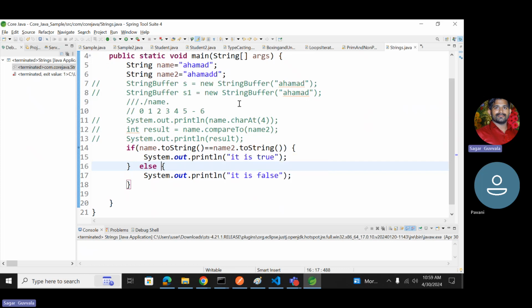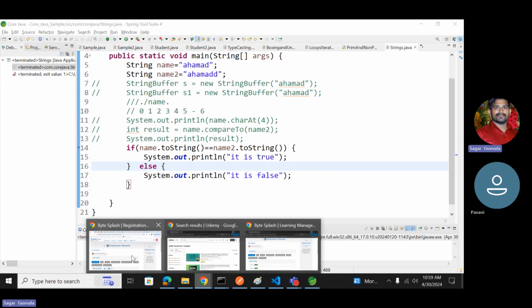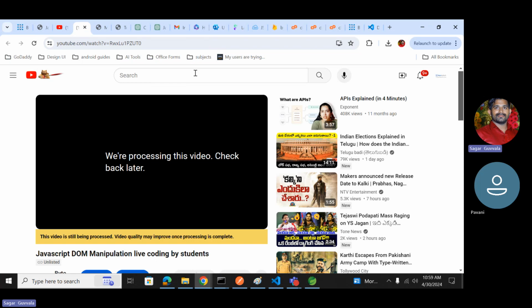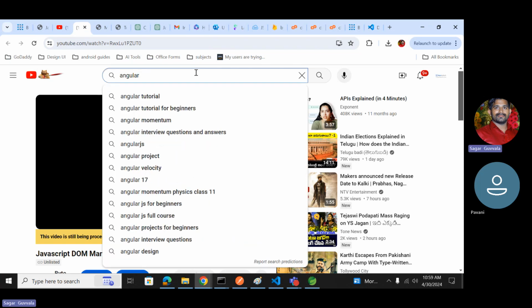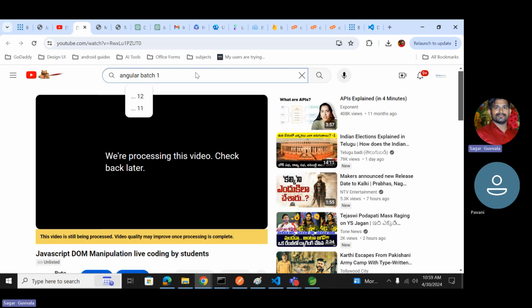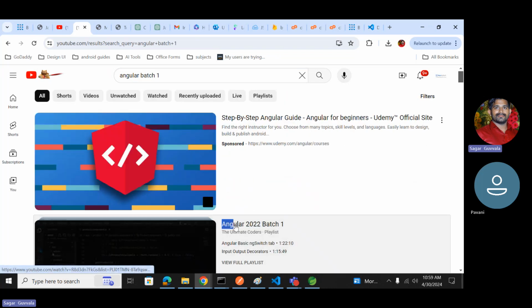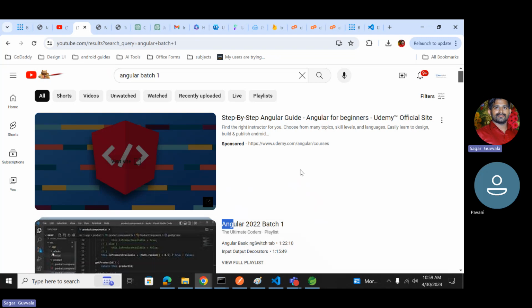Now see, sometimes go to YouTube. Search operation will be on strings only mostly. Go to YouTube, search it here: Angular batch 1 video. Just Angular batch 1. You see Angular with capital A we also got, capital B also we got. Means here uppercase, lowercase, there is no limitation. Just searching uppercase and lowercase both.